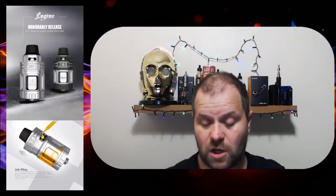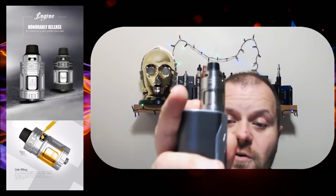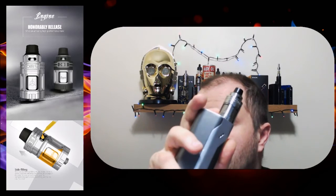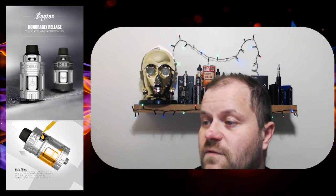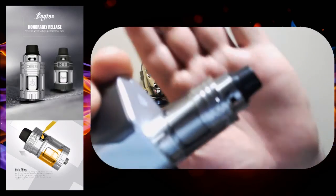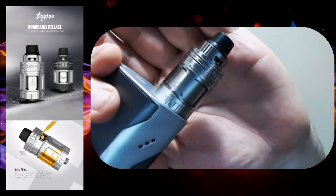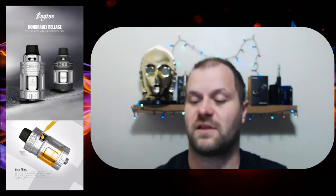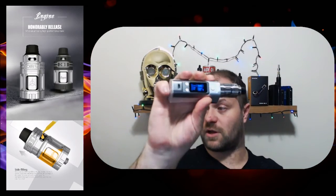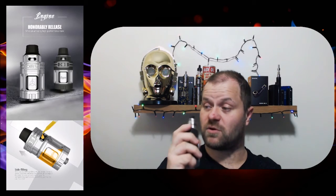We're back up top with the OBS. I'll give you a bit more spec on it. It's 54.5 mil high. Why has it gone off focus? Oh, stupid thing. It's 54 mil high by 25 mil in diameter. And it's quite a nice looking thing. It's very interesting. So I've got it on the RX 200S. It's at 30 watts and it's a 0.52 ohm coil.